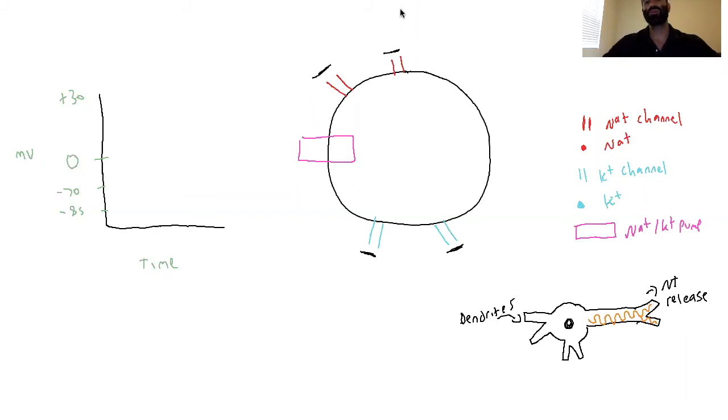So normally, the cell is negatively charged, or the cell membrane is negatively charged compared to the outside environment. The reason why the cell is negatively charged is because there's lots of stuff inside the cell that has a negative charge. And many cells have a resting baseline. It's called a resting membrane potential of about negative 70 millivolts.